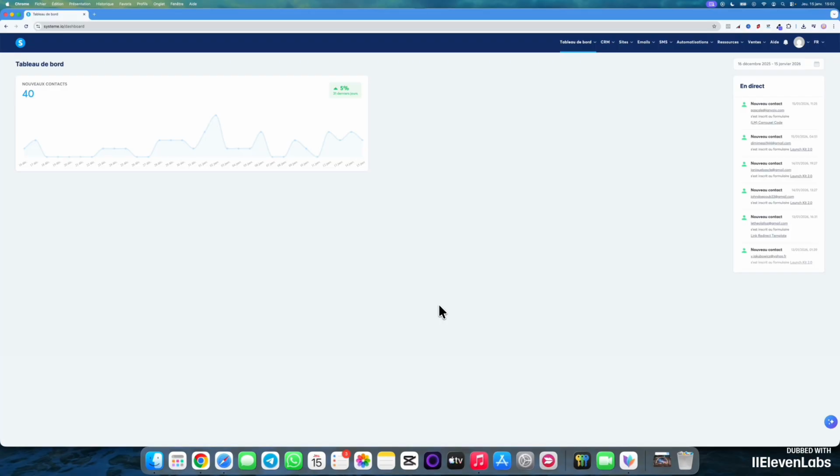So, without further delay, once you are on the Systeme.io platform and you have registered, once you've set up your account, you will arrive on your dashboard. Here, we are on a sub-account dashboard. You can create various sub-accounts no matter which plan you choose. So here, we're on one of my various sub-accounts. And in the end, they're almost all alike. It's just there are a few small bits of info.